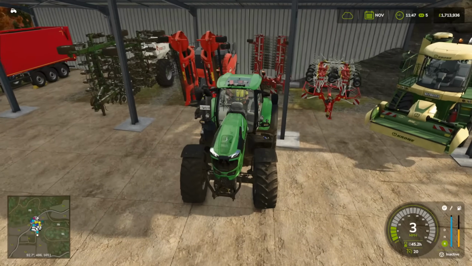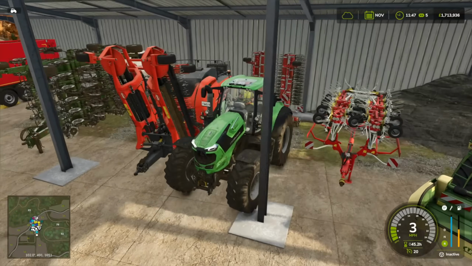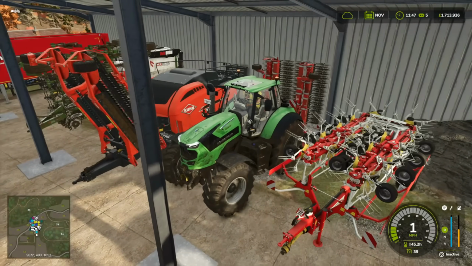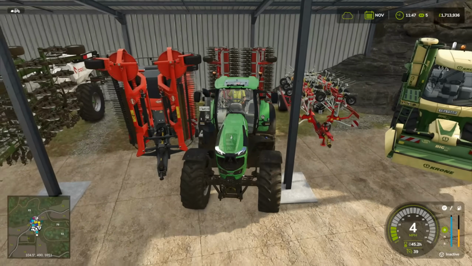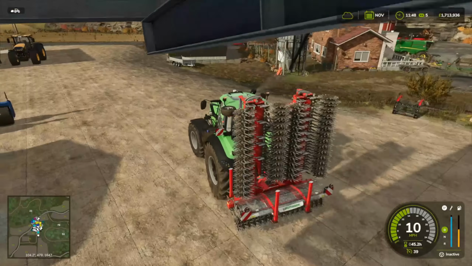Just backing up to the hoe at the moment because we've got some fields that need weeding. So I'm just going to get this on and then we'll get the helpers to do this because we've got plenty of other things to get on with as well. But yeah, I will just get this going in some of the fields that are currently growing and have some weeds in. So I'll just show you which ones they are.